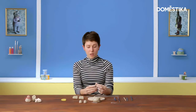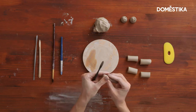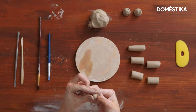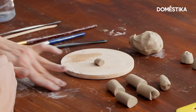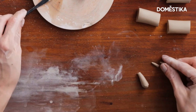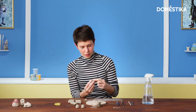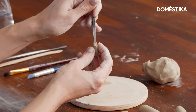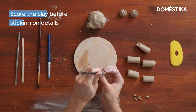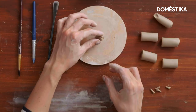I will start from the design of the hand of a toad. I won't need that much, maybe just this part. I make this small sausage. And now I will start to make the fingers — I make the same coils but more in a carrot shape, so the fingers are actually small cones. Now I will start to attach them to the palm. This is the universal tip for all details that you are going to join: if you have to add the fingers, you have to score the parts to which you are going to attach them.